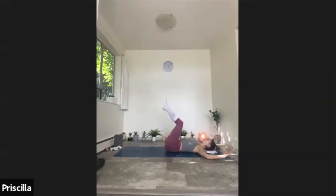Back on mat, lift those knees so they're bent at 90. Moving your arms into cactus, elbows wide with those shoulders. Open up those palms. Knees staying side by side, or to deepen your twist, cross that right knee over the left. Inhale, tuck knees into chest, and exhale, let those knees slowly lower to left.